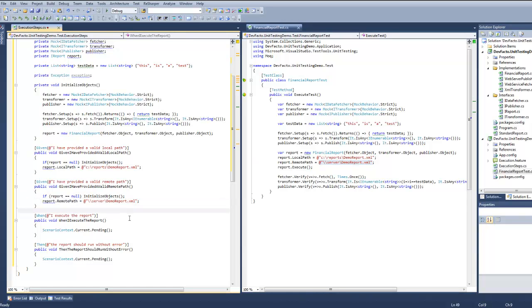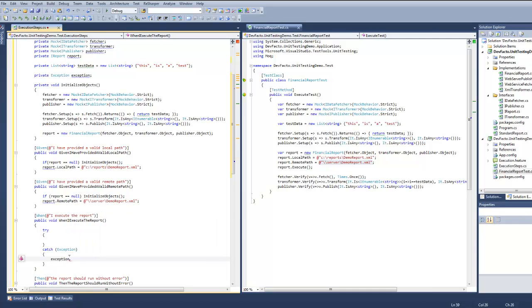What does it mean to execute the report? Well, because we have to handle exceptions, that's what our errors consist of. We're going to capture the exception. And we're going to say that report.execute, that's what it means.